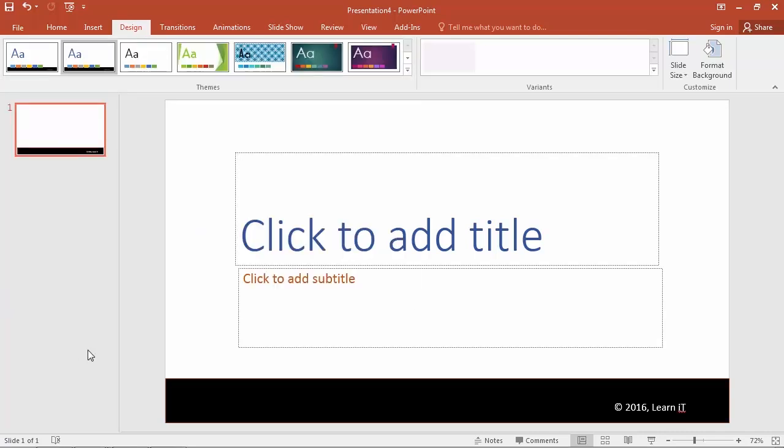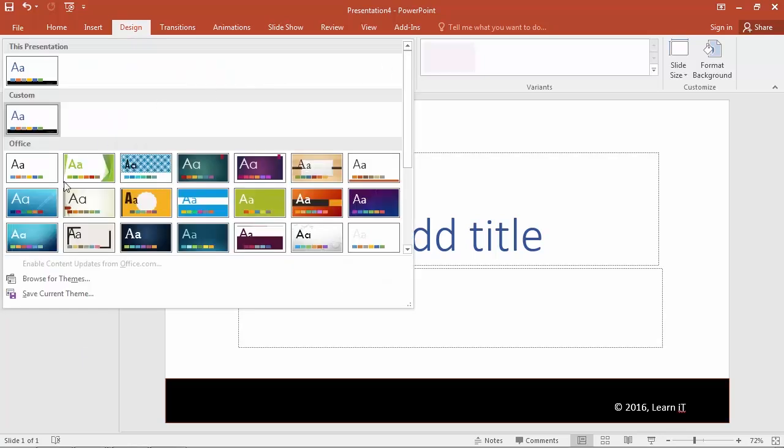To load a theme that someone sends you, simply go to the same place, pull down, and choose Browse for Themes. Just so you know, that's one of those things that if you're the IT person, you're probably better off walking around and just doing it on everybody's machine, because if you send them the theme and really good instructions about how to put it in, you'll get about a 50% adoption rate.